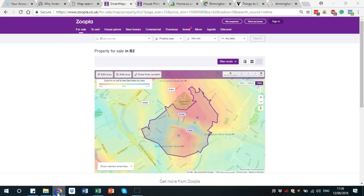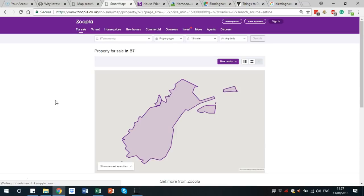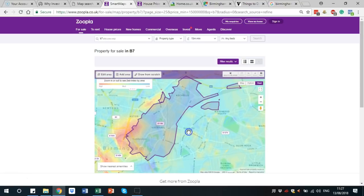I'm just going to show you B7 quickly as well, because that's one that hasn't passed our internal metrics for heat map prices and therefore potential growth, and just to show you the difference in terms of why that might be. So it's quite close to town. You've got some very good values here, and if you were looking at this part of town, the spillover is certainly potential from these sorts of areas, but B7 as an area is probably 70% plus lighter blue or slightly darker blue areas, and then surrounding the majority of that, again, you have some greens, but typically lighter blues and some yellows further over, but you've not got lots of values that are showing very good positive chances to spill over.